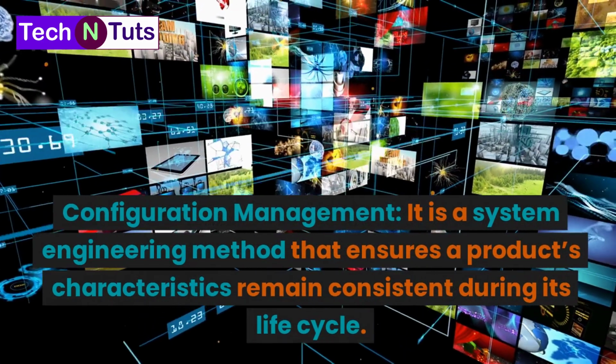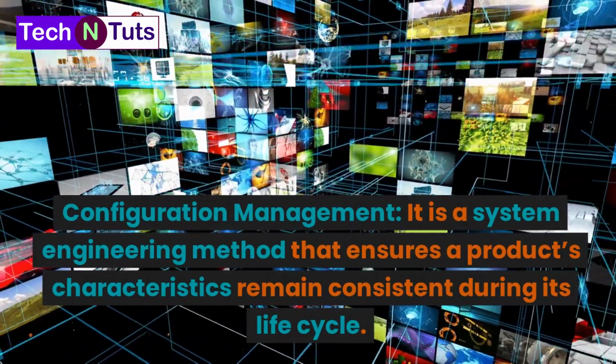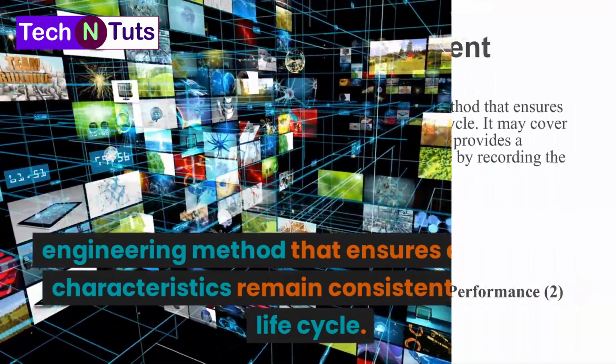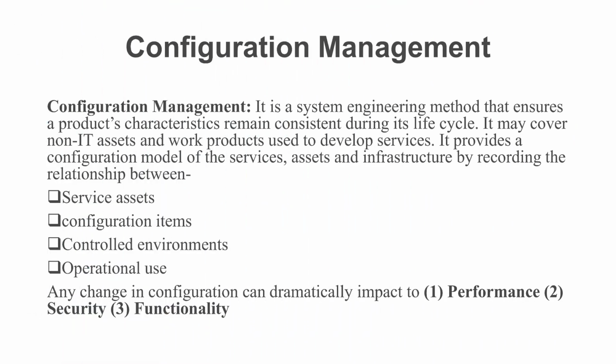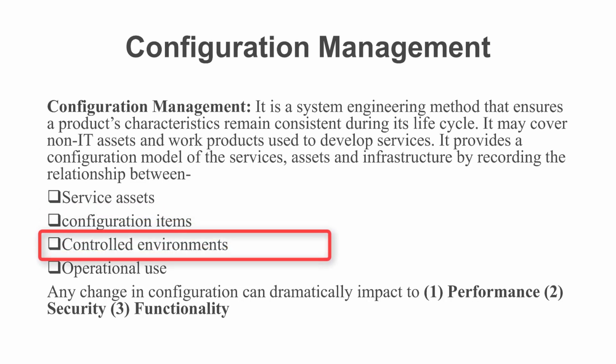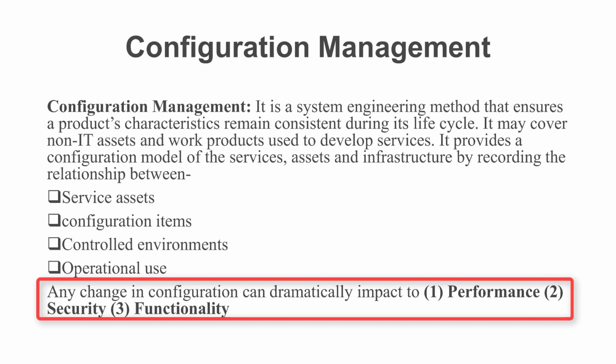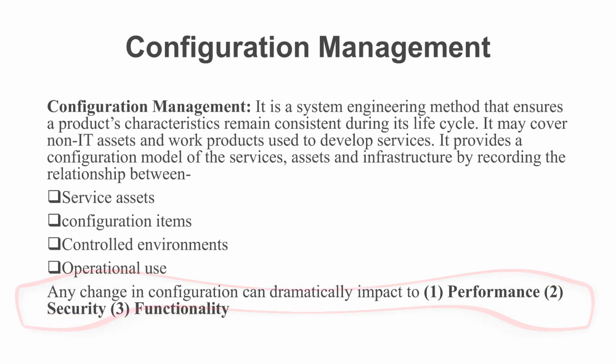Configuration management. It is a system engineering method that ensures a product's characteristics remain consistent during its life cycle. It provides a configuration model of the services, assets and infrastructure by recording the relationship between service assets, configuration items, controlled environments, operational use. Any change in configuration can dramatically impact performance, security, functionality.